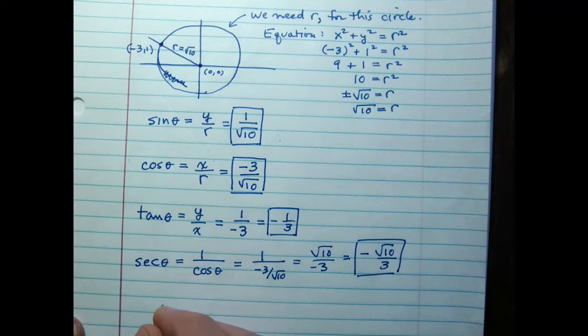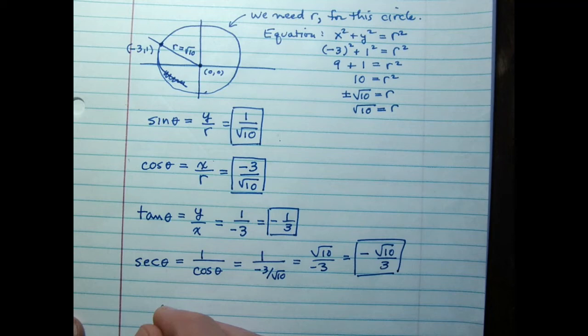So we got sine, cosine, a tangent. We actually wanted to find all 6 trig function values, right? So slide this up again. So let's go through the 3 remaining. Secant theta. Now what you got to remember is secant is 1 over cosine theta. So it's 1 over negative 3 over square root of 10. So it's the reciprocal of that fraction, or you can write negative square root of 10 over 3. So if the cosine is negative, the secant is also negative.